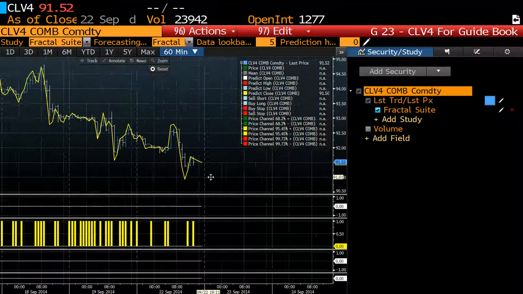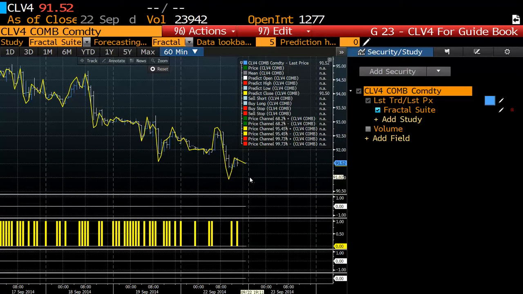Now let's go over again exactly what this is telling us. So we have this predicted close. I have a prediction horizon of 0, so what that means is it's predicting the close of the most immediate bar to the right of the chart. And what the predictor flag is telling us is that the predictor in fact has been touched or has been crossed by price in that bar.